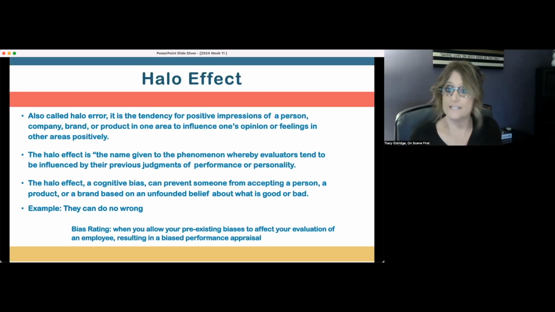I will give you a perfect example of the halo effect. I saw it firsthand with my manager. For years, I would sit across from him and get my evaluation. Our standard was 1 to 5, 5 being the best. Every single evaluation up until the year that he and I had a falling out, my evaluations were a 5. Very rarely did I get anything less than a 5. And then the year we had a falling out, all of a sudden I'm getting 2s and 3s.